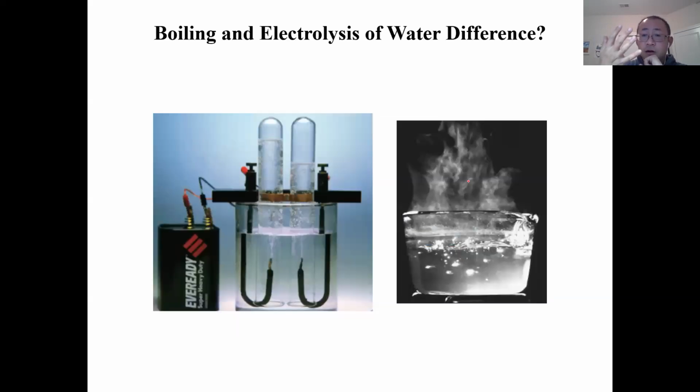Now one extra point: in the electrolytic cell, when you split water into hydrogen and oxygen gas, this process is a chemical process. The compound is actually decomposed into the elements hydrogen and oxygen. That is totally different from simply boiling water. When you boil water, we're actually breaking the hydrogen bonds.